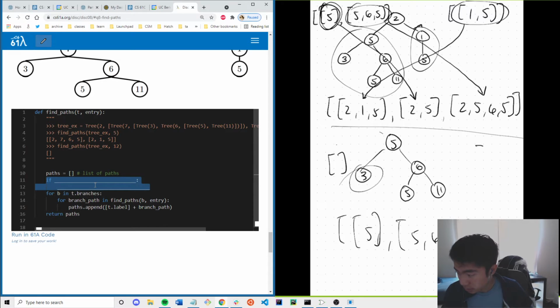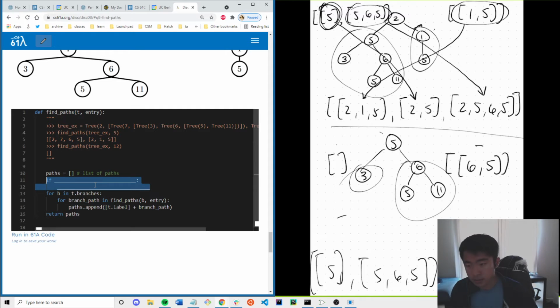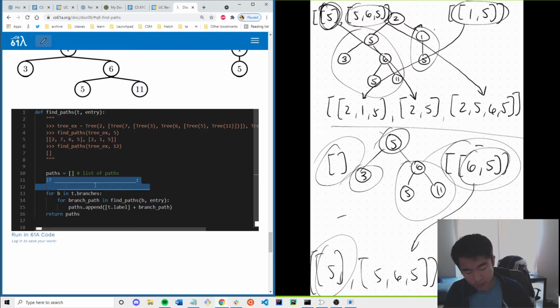Oh, it's cutting into the cam, so I'll move it over a little bit. So we're expecting the 5, those 2 paths, and then what's going to happen is that the recursive call in this branch is going to get an empty list, and the recursive call in this one is going to get the list 6, 5. And so the question is, where do we get this 5 path from? Because we know that 6, 5 corresponds to right here, and the 5 path doesn't correspond to anything. It didn't come from either of the recursive calls.